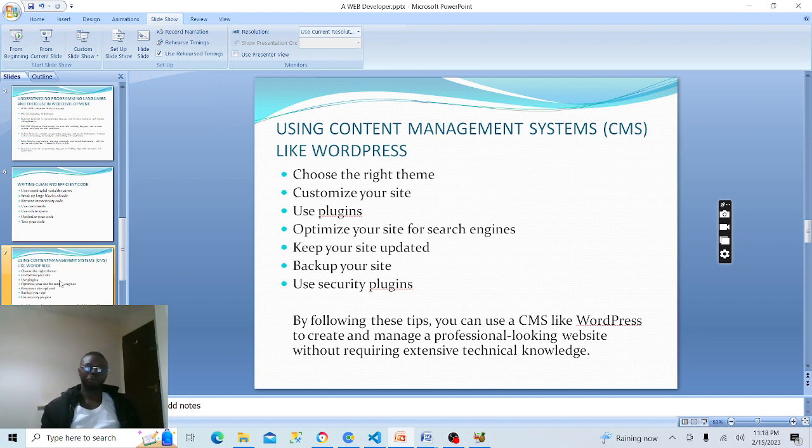So in simple explanation, plugins are just like applications that perform a particular function on your website, and there are many of them, thousands, millions of them on WordPress, that you can just install on your website to perform a particular function, like creating a contact form, creating e-commerce, creating an education management system, anything.